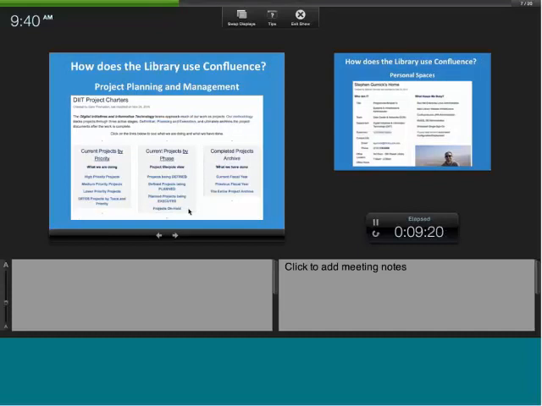For a fairly longer period of time, one of the things that our project managers have found a significant amount of use is using Confluence for planning and managing the different projects that we have going on. So there's a fair amount of website development that we have, both for the main library website, the digital library program, and a lot of side projects that come into the library.